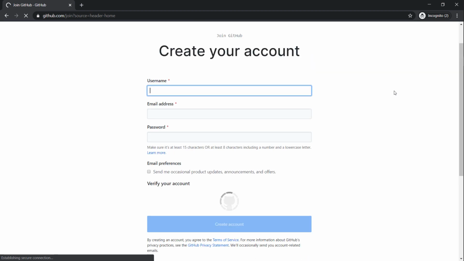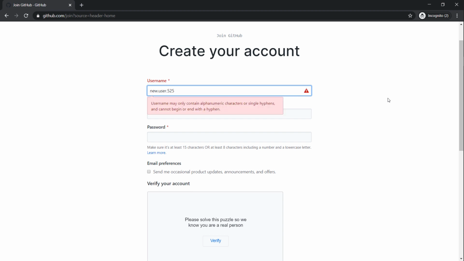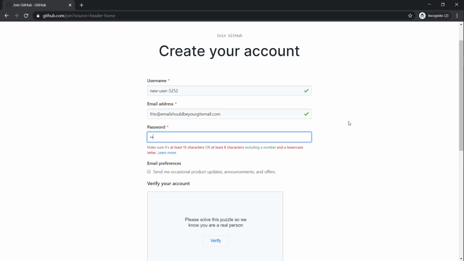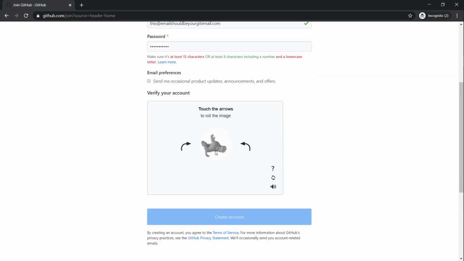I assume that you can fill out registration forms. So if you go to github.com and you sign up for a new account, the only thing that you need to pay attention to is that your GitHub account email address should be the same as what you added in the config at the beginning when you just started working with Git. This is because we will have to link our Git account with our GitHub account.